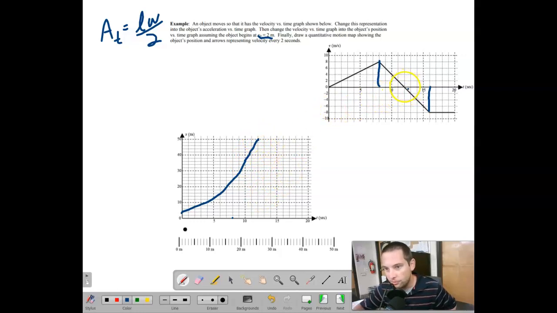Now, because we crossed through the 0 velocity and we continue on, that means our direction is changing. So now we're going down into negative world down here. So if our direction is changing, it's going to come back down. Luckily for us, our graph only goes up to what we need. What luck! So we're going from 12 to 16, which is 4, and then our height is 8. 8 times 4 is 32, divided by 2 is 16, so that's going to bring us back down to 34 at 16 seconds.